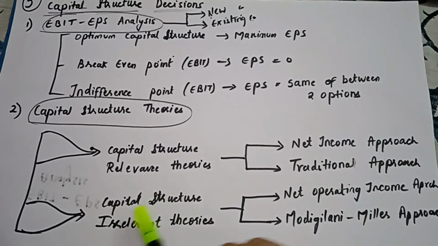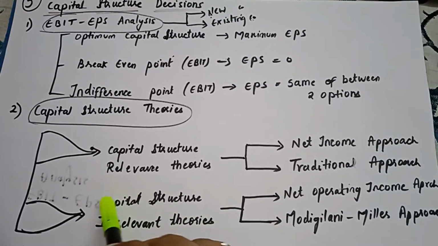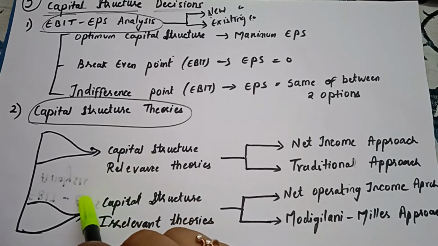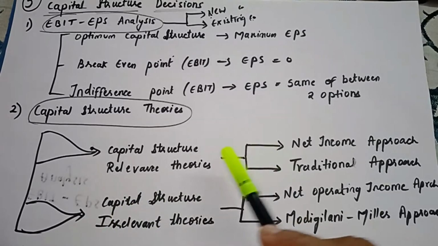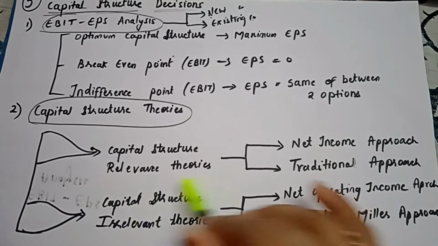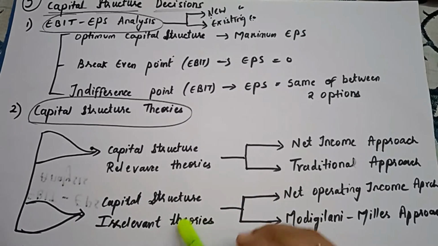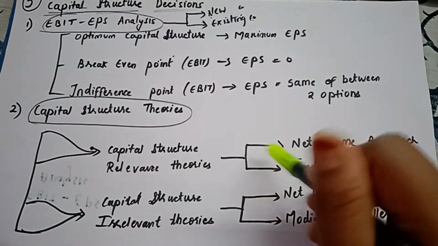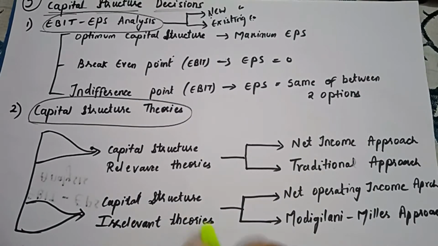Next is the capital structure irrelevance theory. Irrelevance theories are those wherein whatever capital structure mix you take, whether your base is debt, equity, preference shares, debentures, or loans, anything, it doesn't matter. Your firm's value, the market value of the company, will be the same all through. Any structure or combination you pick, you will have the same value of your company. Okay, this is what the irrelevance theory says.